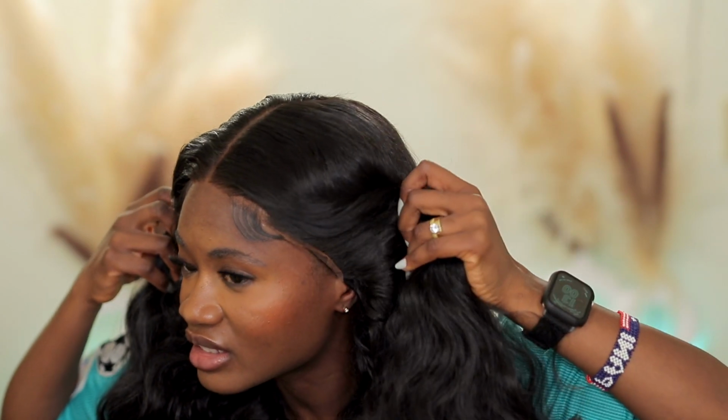It has some baby hair, some grown baby hair in the back. If you want to put her up in a bun, you can have some hair in the back to conceal the behind. What do you guys think about her? She is ear to ear. As I said, I didn't glue her down or anything. Definitely ear to ear. She is giving me a silky kind of texture. It's very soft, silky. What do you guys think about her? I'm gonna do a 360 so you can see what she's looking like all around.